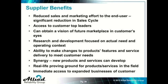We also had immediate, as a supplier, when the customer succeeds and expands in business in new areas or they expand plants, you have immediate access to expanded business. And you get asked to the table maybe in on new plants and new different initiatives that you would not have access to if you didn't have this partnership.